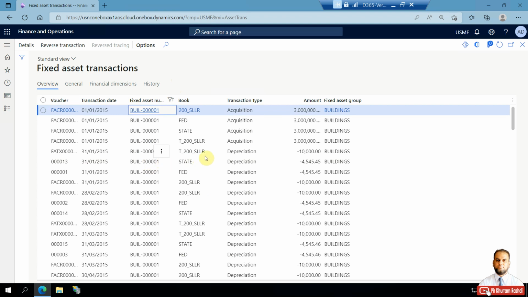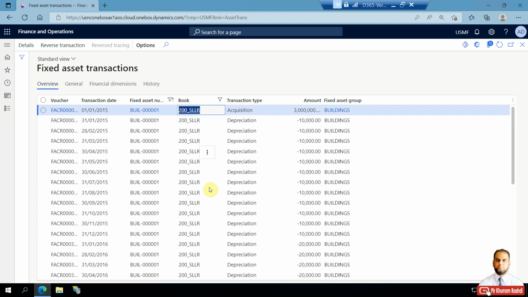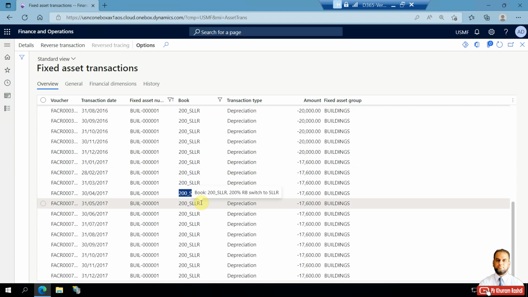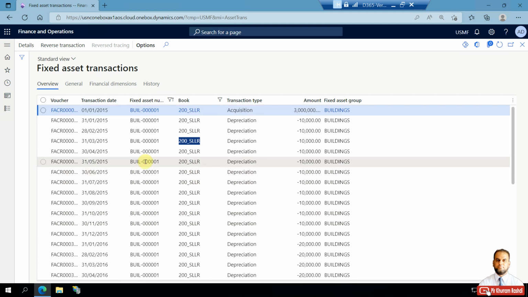So once you apply a filter, and for example I am only interested to see this book's transactions, I will apply this filter. So I will only be checking the transactions which have occurred to the asset building number 1 and the book number 200 SLR. This will show me all the transactions along with the dates and the unique vouchers.